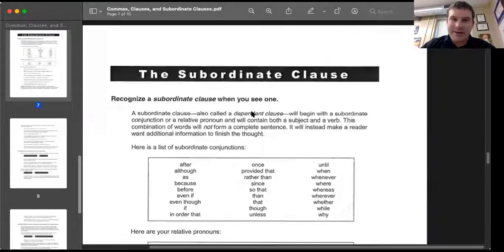If you need a subordinating conjunction to help you, in this document I uploaded, they have all the lists that you can use for it. So I want you to write 10 with the subordinating conjunction at the beginning, where you'll have to have a comma in the middle. And then I want you to write 10 complex sentences where the subordinating conjunction appears in the middle. No comma will be needed. So 20 sentences total, 10 with the thing at the beginning, 10 where it's in the middle.